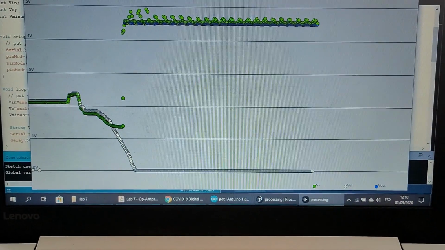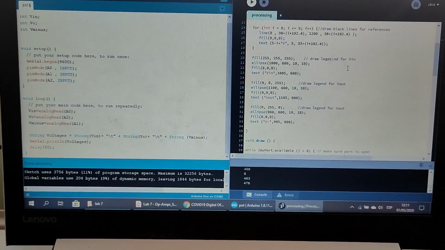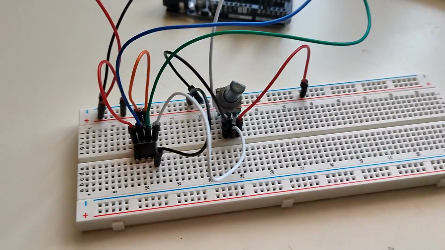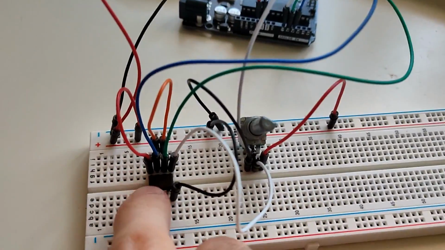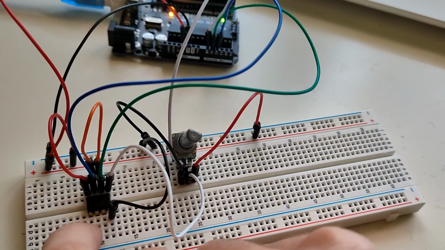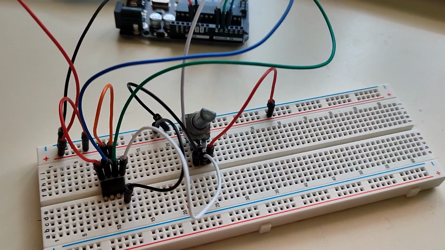I have attended several office hours with Professor Krieg and teaching assistant Kathleen, and they have told me that the wiring of the circuit is perfectly fine, and the code as well. So there must have been an error with my operational amplifier, since I'm not using the same one as in the practice. Even though the values at the intermediate levels are okay, once it gets down, it doesn't behave as it should.